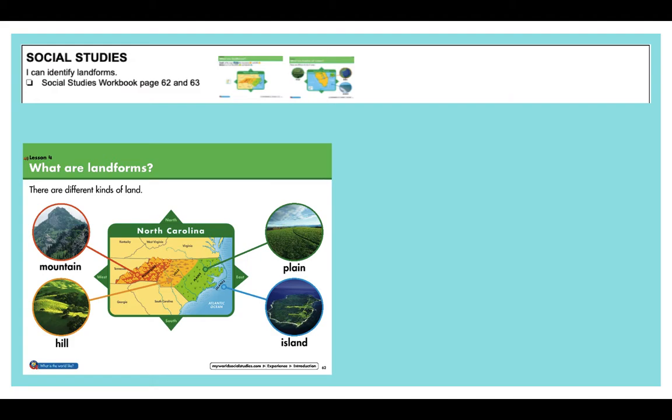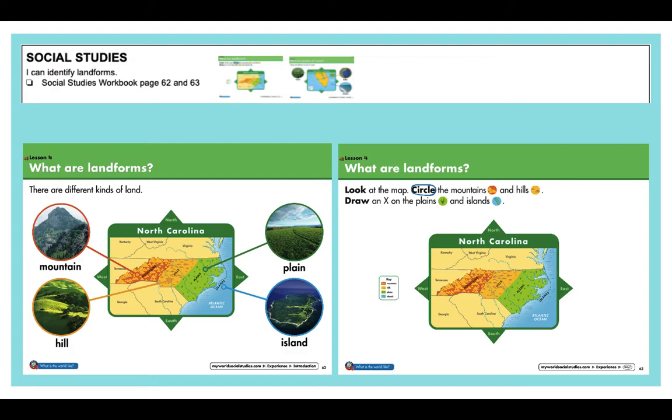This week, you have three different lessons for social studies. If you want to do them all at once, that is fine. It's not going to take you very long anyways. So we are still talking about maps, but we're going to talk about land forms as well this week. So in your social studies books on page 62 and 63, kinder friends, this is what page 63 looks like.